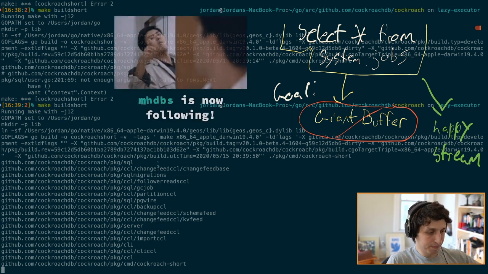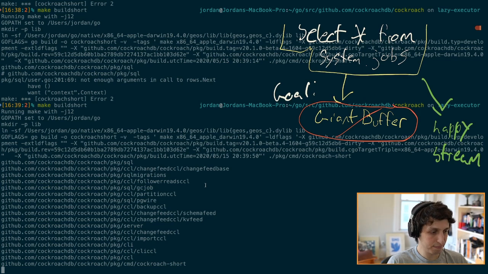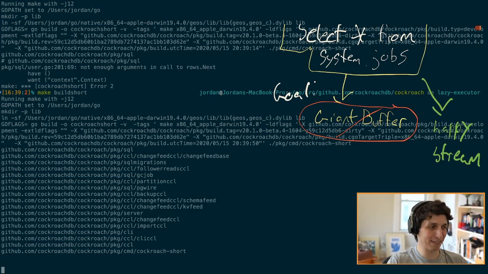This is probably why database/sql has separate next and error. Thanks for the follow, MHDBS. Probably why database/sql has separate next and error, no winning. Yeah, there is no winning. I think the true winning would be to just somehow slam everything into a channel that was really easy to use somehow. But I think the whole problem is that they're not easy to use, so it's not really winning.